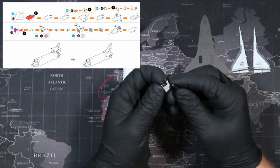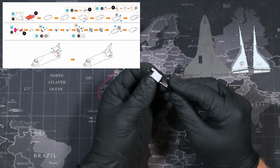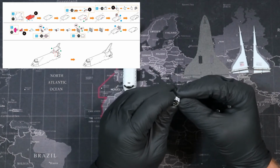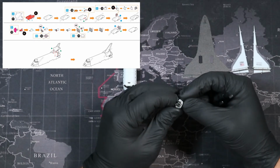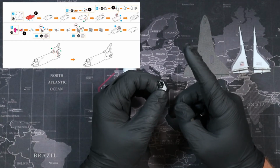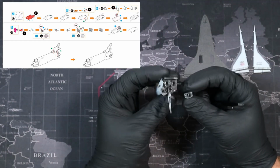Okey dokey, now I have everything kind of formed with our second piece here. I did round this part to make it a little bit easier, but one thing I noticed is that the back here is straight. So I do have to push this a little bit, otherwise I'm going to have a gap, and we don't like gaps. We don't like gaps. Okay, let's move on to the next piece here. Let's put it onto the little ship.